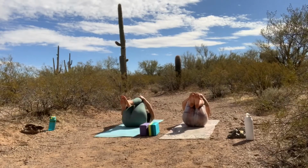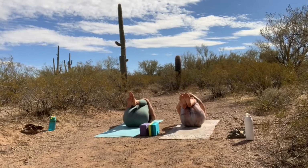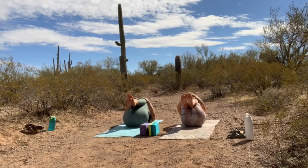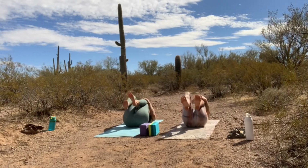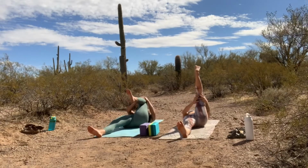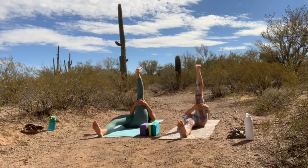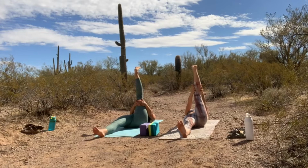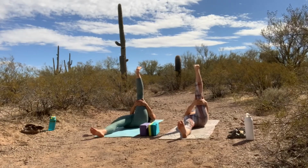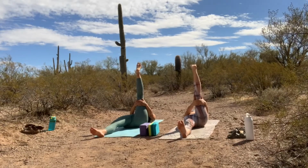Grab both knees and just let the body rock side to side, massaging the lower back. Straighten the left leg, place it down on the ground. And start to reach that right heel up towards the sky. And grabbing wherever feels good for you today, behind the hamstring, maybe up towards the calf, or if you're able to do it, grabbing the toes. Just a deep hamstring stretch here for the right side of the body.